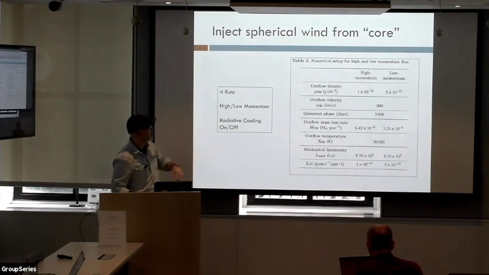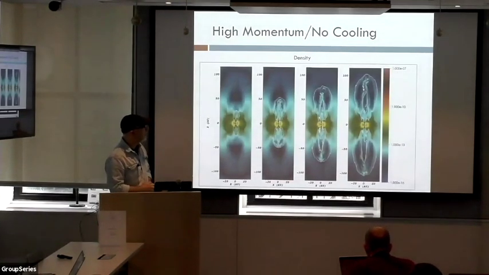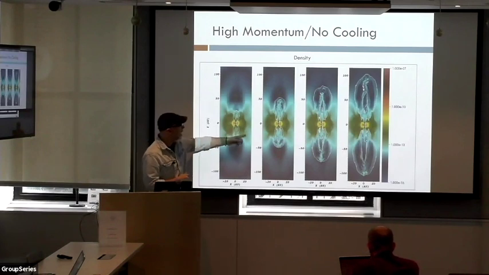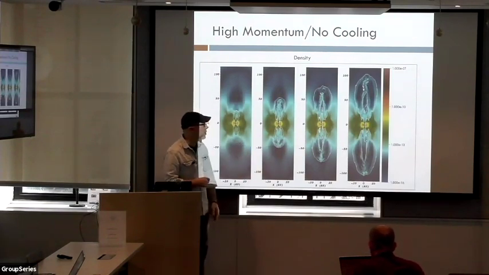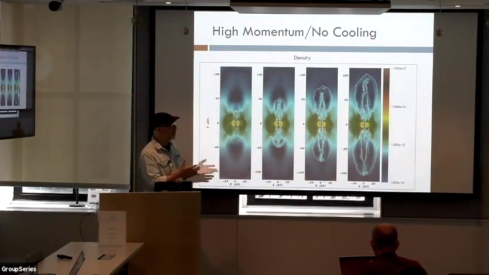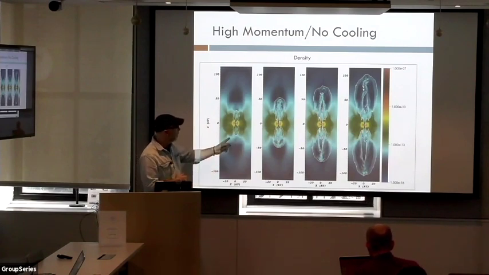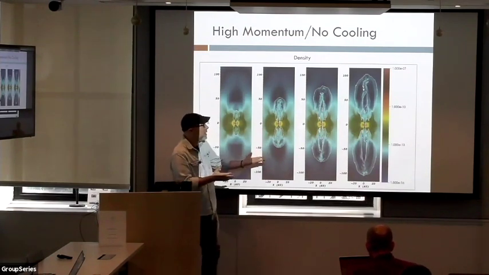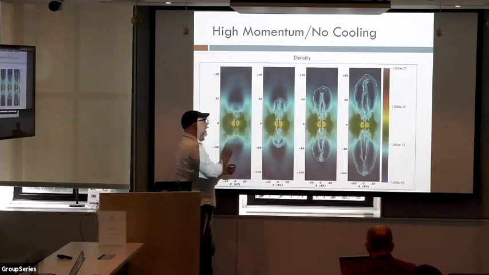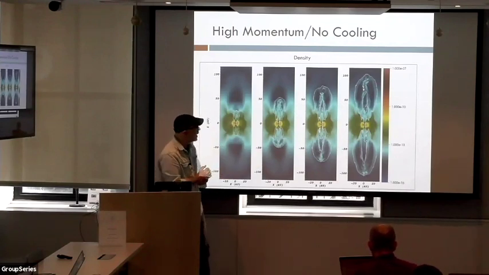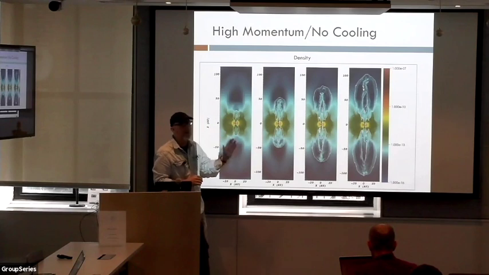So we can talk about the initial conditions more if anybody's interested. Given the time, I'd like to go right on to the simulation. So this is our case of high momentum, no radiative cooling. The white contour, coming from the temperature, really shows you the outline of the outflow. And you can see, first of all, the most amazing thing is, from this little teeny tiny condition there where we're driving the wind, you get these beautifully highly collimated outflows, okay?